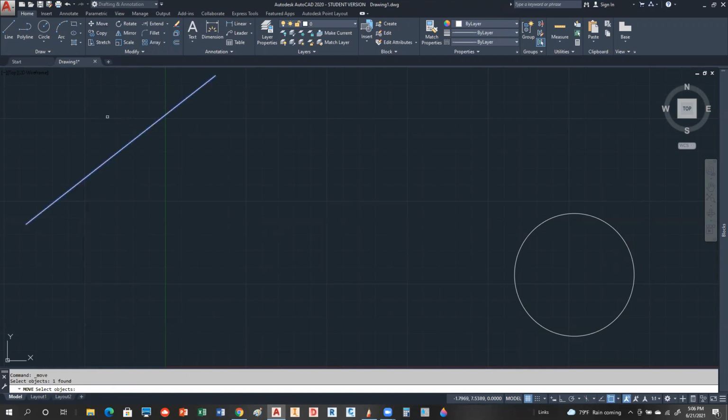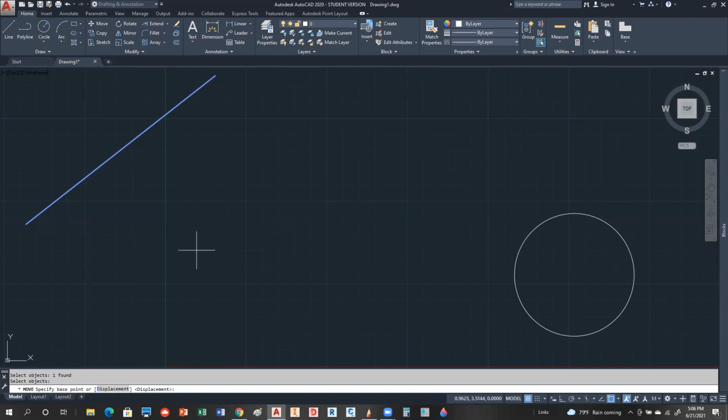So I'm going to highlight it and notice it says, okay, select objects. Well, I'm done selecting objects, so I'm going to terminate that selection set. In other words, tell it I'm done selecting objects just by hitting enter. Now it moves into the base point displacement mode. Notice it asked me to specify a base point. If I type in a displacement, I can either hit enter or just type it in.